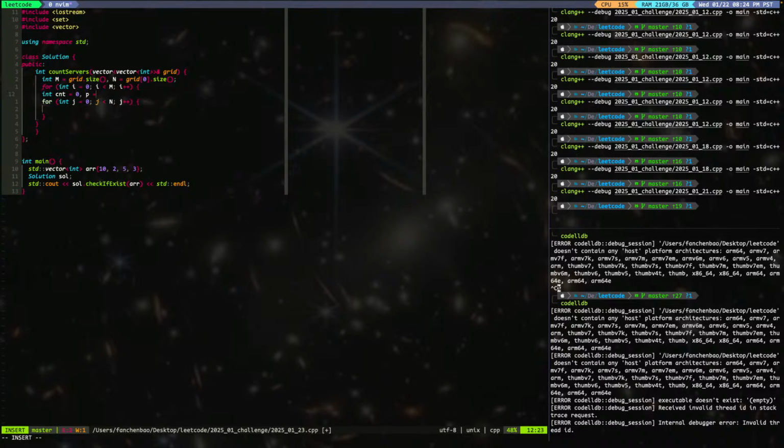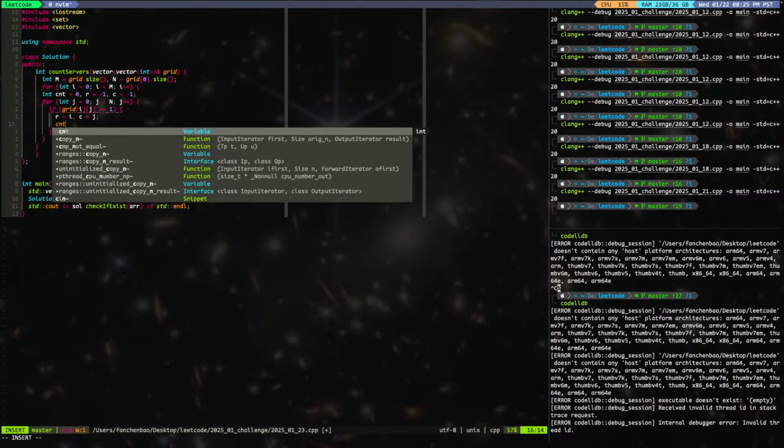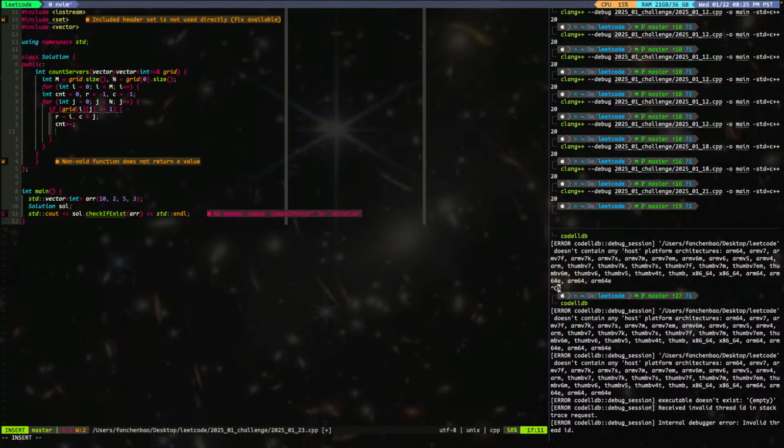Let's call them r and c. Okay. If grid i j is equal to 1, r equal to i, c equal to j, and then count plus plus. And grid i j, let's set it to 2, right?